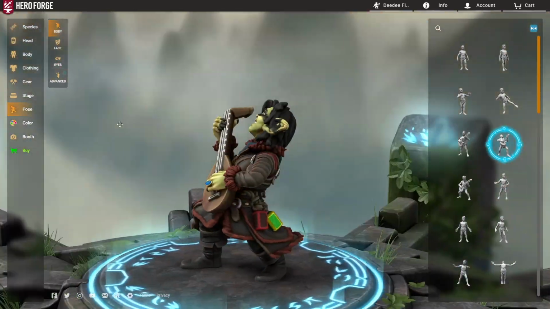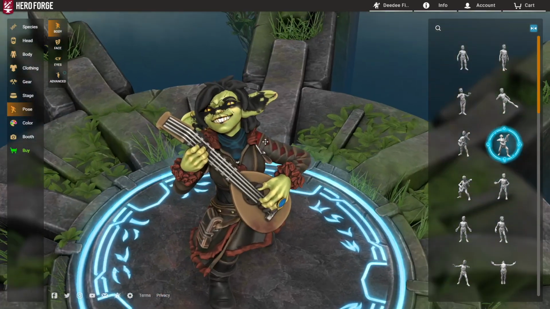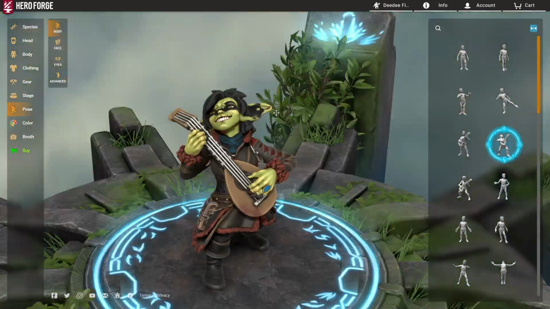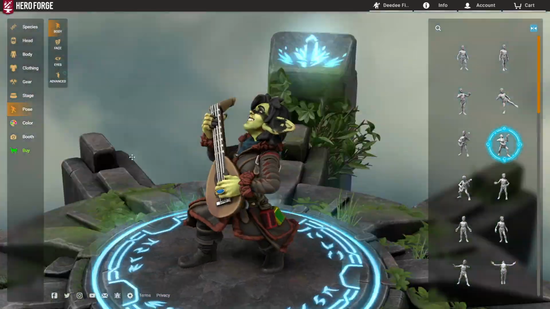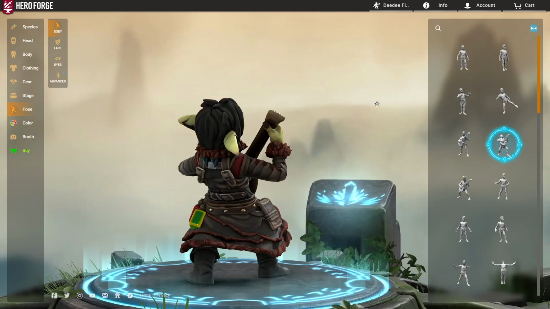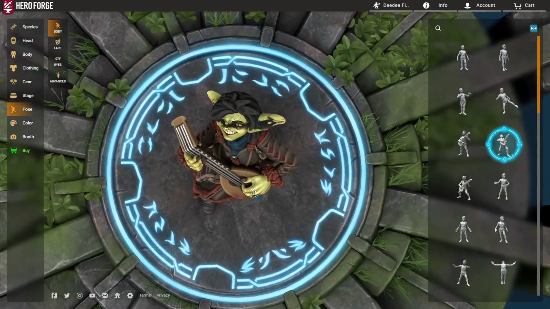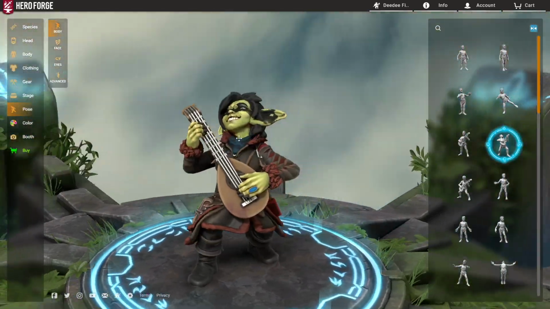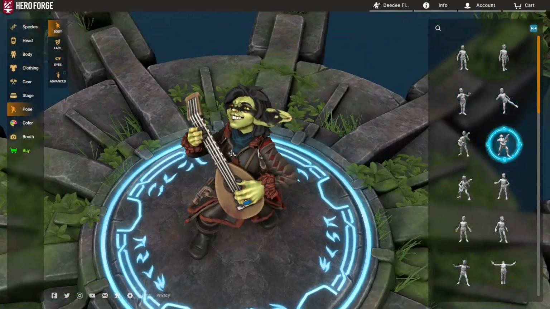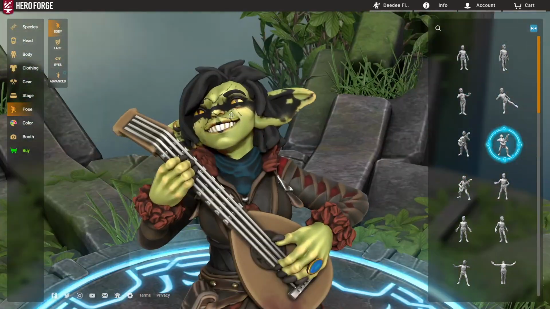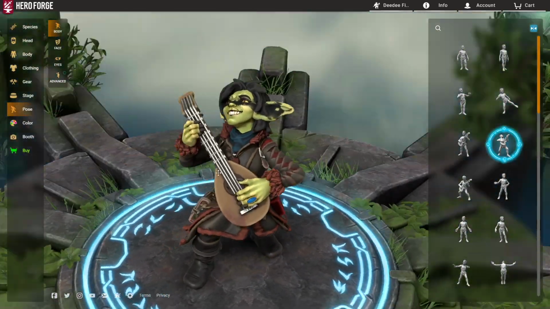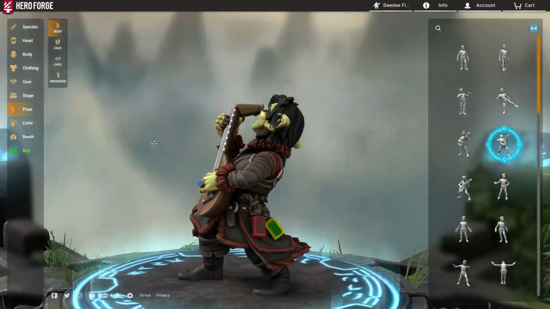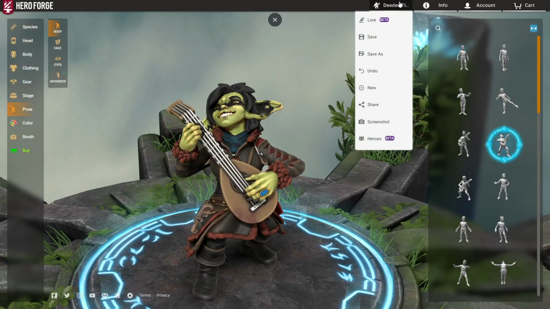Now, Dee Dee's a bard, right? So it makes sense that she would be carrying her ukulele or whatever this thing is, doing her thing. But aside from that, not all that much changed about Dee Dee. We kept the face paint, we kept the overall color scheme, so she just got a nice little update. But as a whole, it's pretty much the same character.